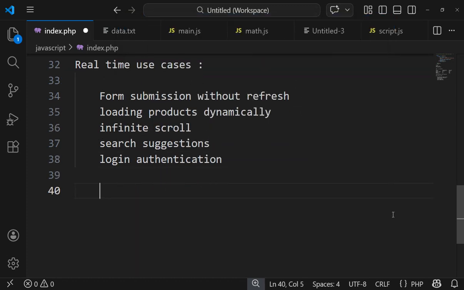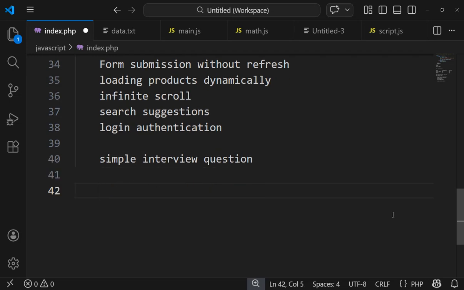Okay, and a simple interview question for this. AJAX allows web pages to communicate with servers asynchronously without reloading the page.